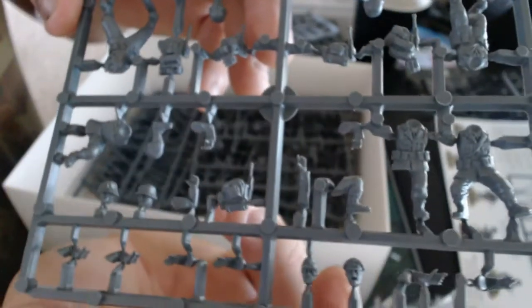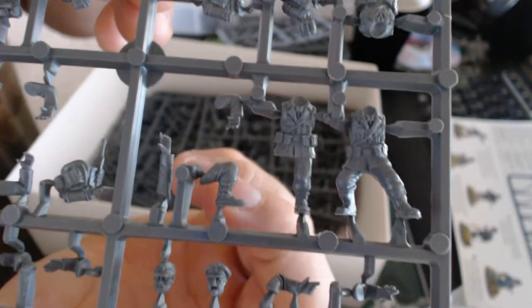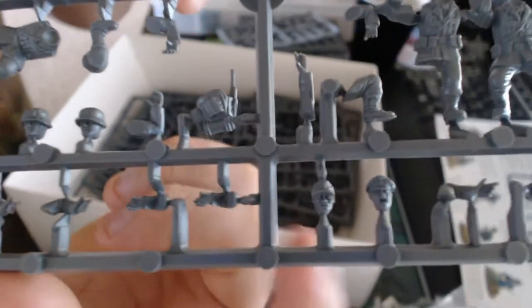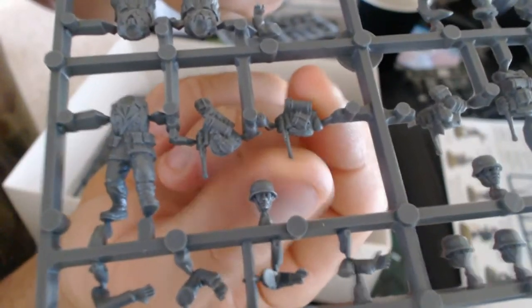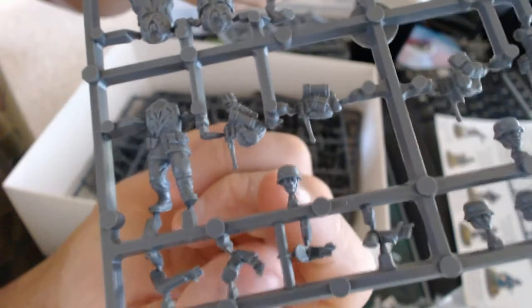Here we have the sprue with the dudes. Here are your bodies, and as you can see, they're really nicely detailed. Got some heads. Here you've got your officer head, your guy with a field cap. You've got your different packs: your standard patrol pack, and then your extended patrol pack with the extra sleeping arrangements and stuff on it, which is really good.